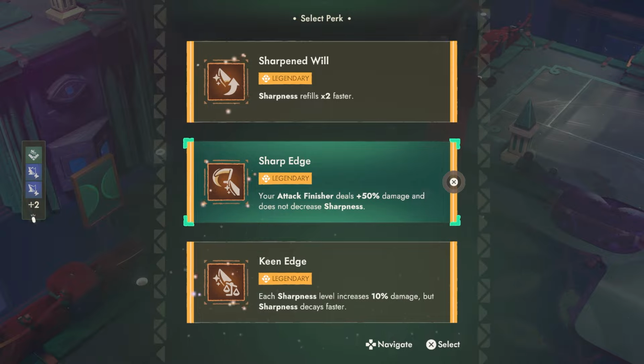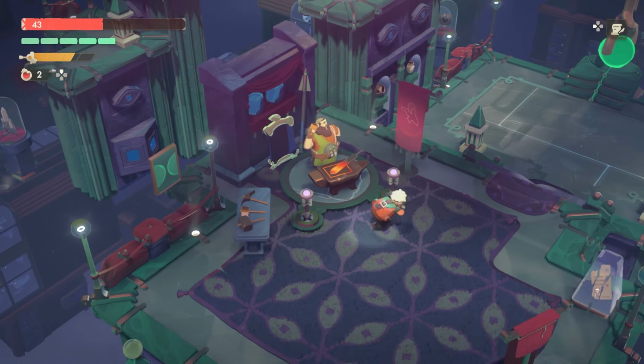I quite like Sharp Edge here. I think plus 50% damage is pretty nice. The not decreasing sharpness is irrelevant for us because of the weapon that we have. Hits don't decrease sharpness for us anyway, but 50% extra damage is real nice.